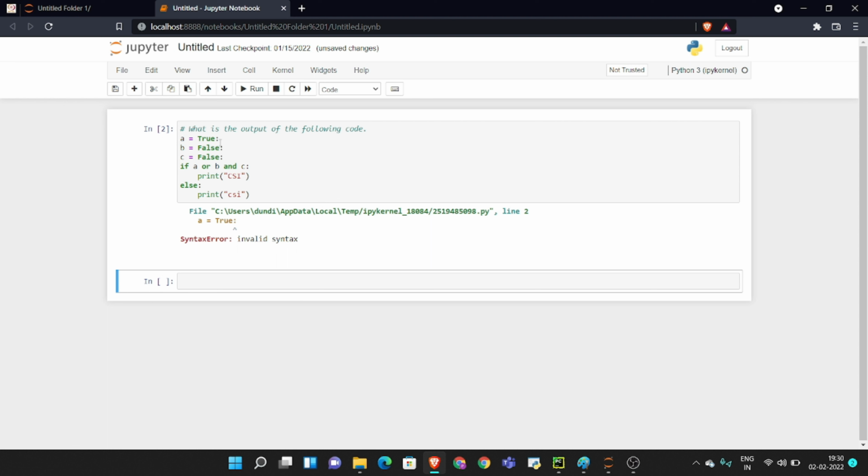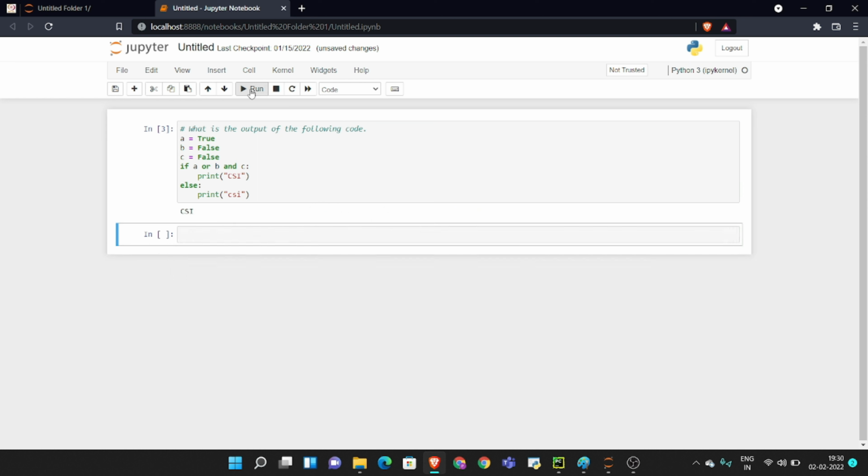See here, I have made this mistake, a syntax mistake. At first, this is a boolean value, right? True or false. So this A is a boolean value, this B is a boolean value, this C is a boolean value. And in Python we don't write such things, we don't write colons here. In case of conditions like if conditions, else conditions, or defining a function, we use these colons, but we don't use colons for a variable or a boolean or integer. So if I remove these colons from here, the code will be executed in a perfect manner.